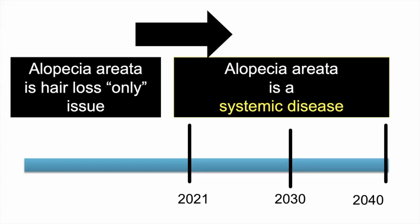And perhaps the treatments that help alopecia areata wonderfully are the same treatments that reduce the risk of cardiovascular disease. Of course, that will need to be shown in future studies, but this is a very important study because it really puts alopecia areata on the map as a systemic inflammatory disease. And we need to be thinking that way as we move forward when we treat patients with advanced types of alopecia areata. And so really very, very nice study.